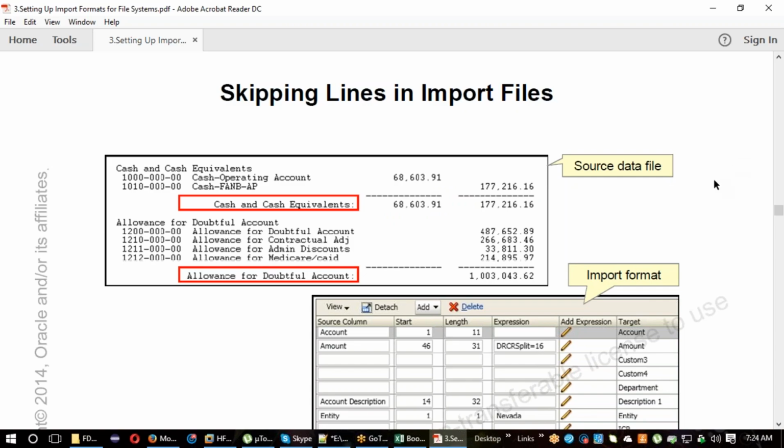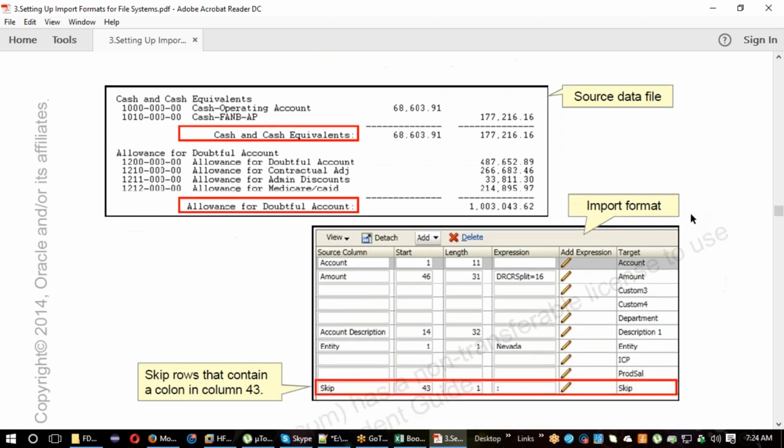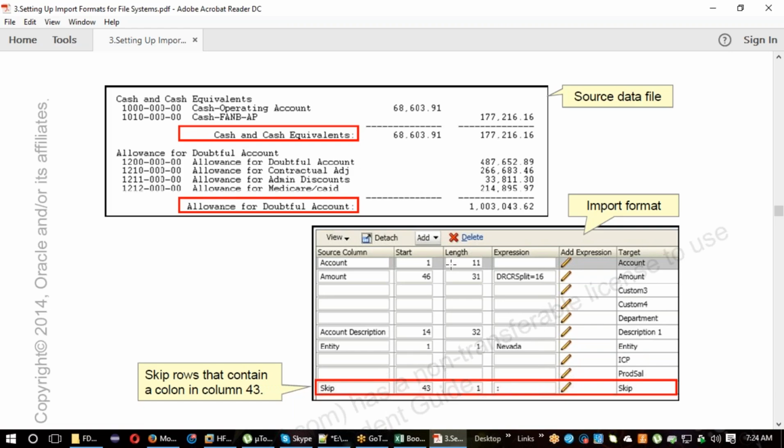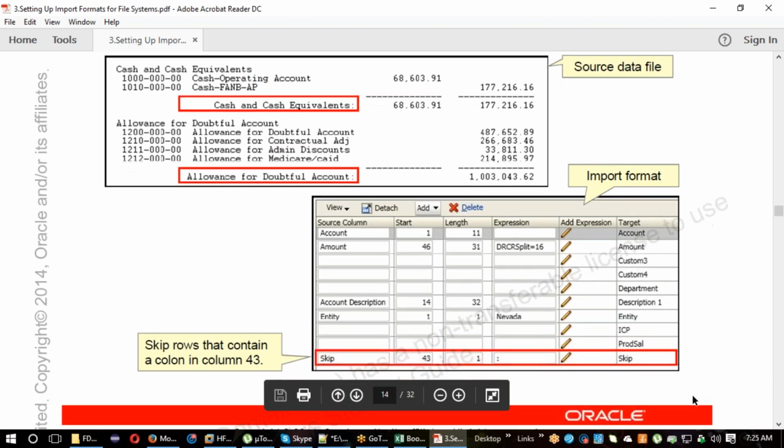Then what we have to do is use the skip function. For that function you need to tell a start character and the number of characters. So I can say 43, meaning it starts at character 43, and you keep it as the skip function for the lines you want to skip. Skip rows that contain a colon in column 43, with number of characters 1 and the expression colon.